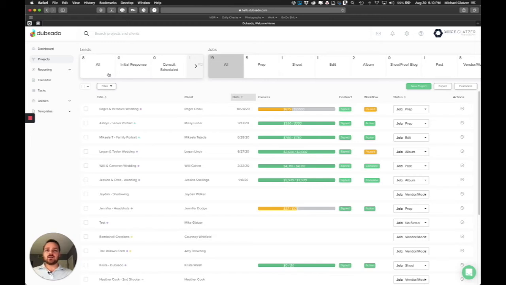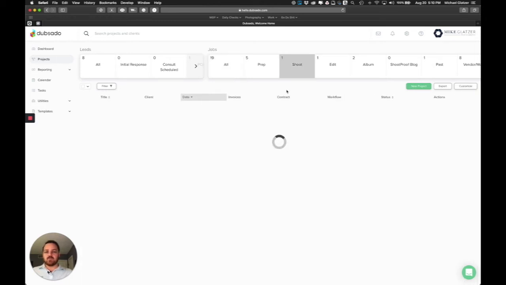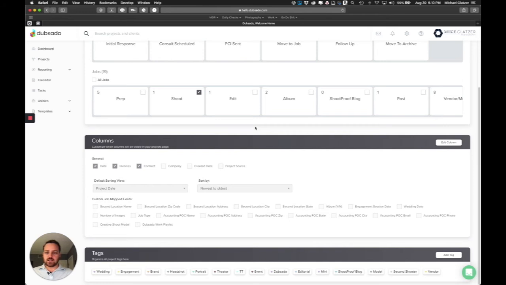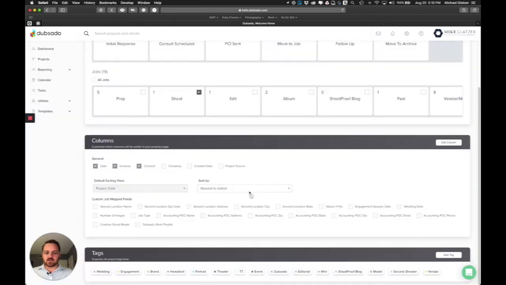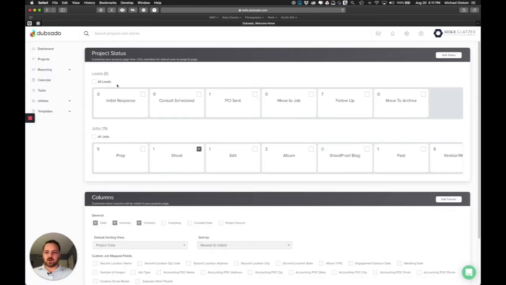So let's walk through how to actually build them. There's a couple of different ways. First off is in your Projects tab, if you go to Customize over here, scroll on down, on the very bottom you've got tags, and they're all down here, right? If you click on any particular one, you can archive it, save it, you can change the color on it by clicking here, and you can manually type in what it is, right? If you want to just create a new one, click Add Tag here, you get all the fun options, right? You can do it that way.